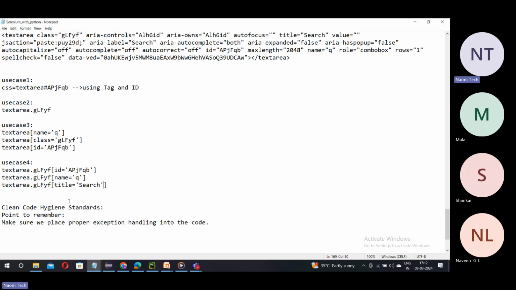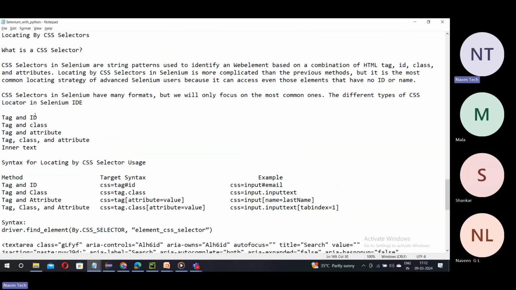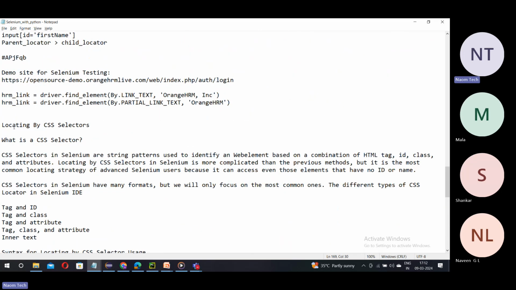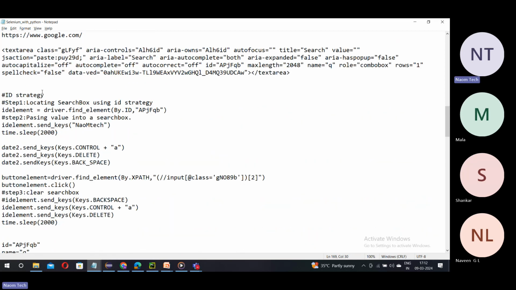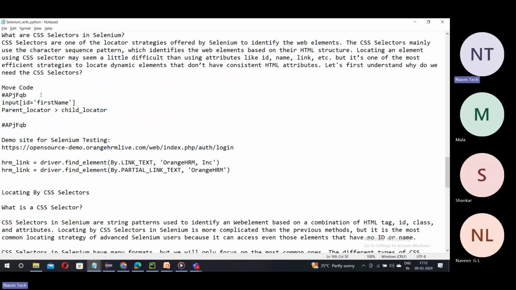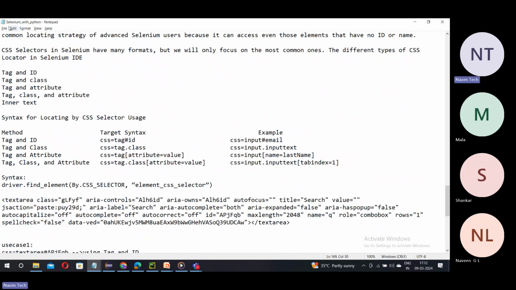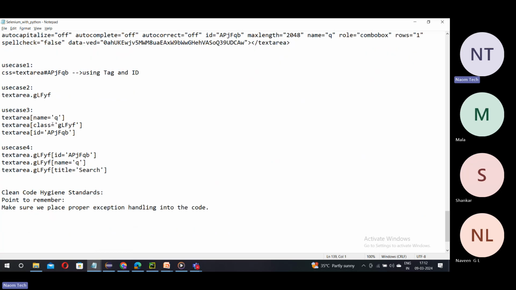So these are all the different strategies we have, friends, with the CSS selector. Of course, I hope you are clear now. One more is there. What is that? That we will see in tomorrow's session. It is inner text or something. Anyhow, no problem. I can see inner text. This is simple, not a big deal, but we'll test it tomorrow.